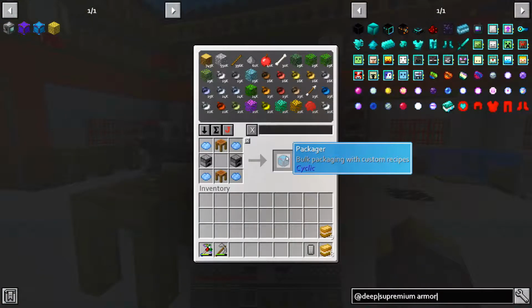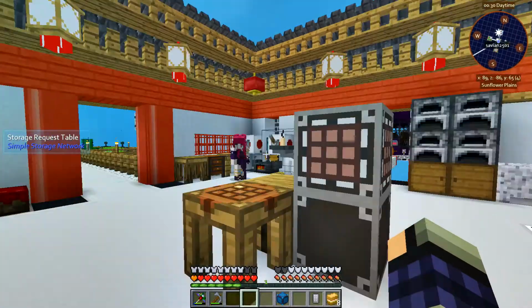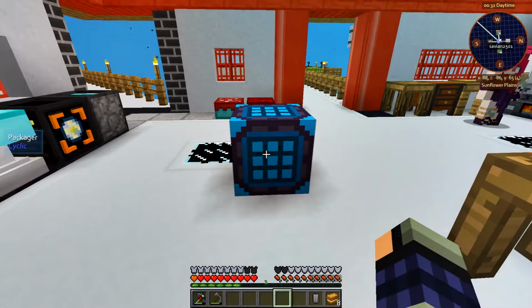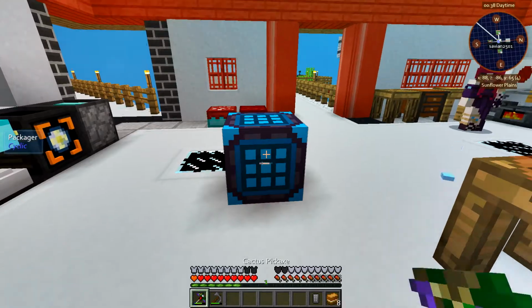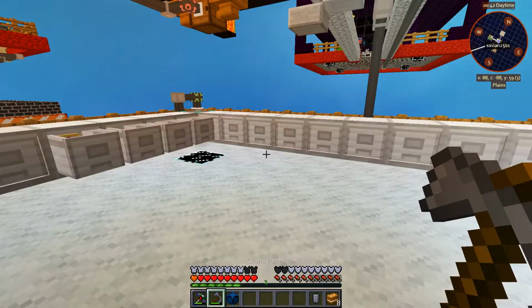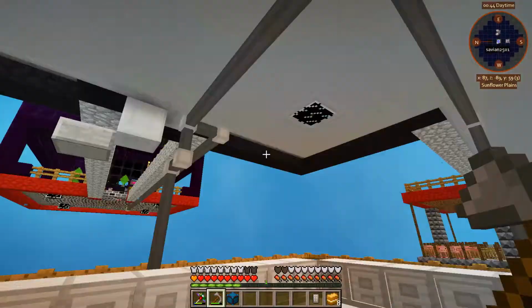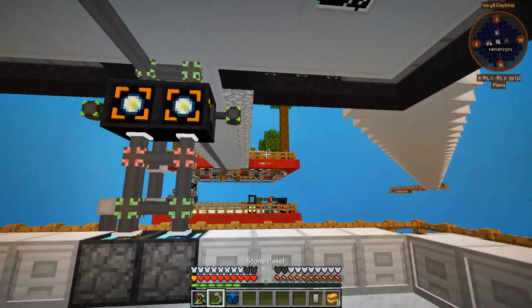So I did decide on making the packager first. Let's make one of these. As you can see, we can make a bunch of them, but you know, let's have a look at it first. Let's put that here. Do you need power? It seems like you need power. Why wouldn't you need power? You're from Cyclic, you need power. Alright, so let's take that somewhere where we can give it some power. Do we have power running around here anywhere? Nope, but we can stick it over there.